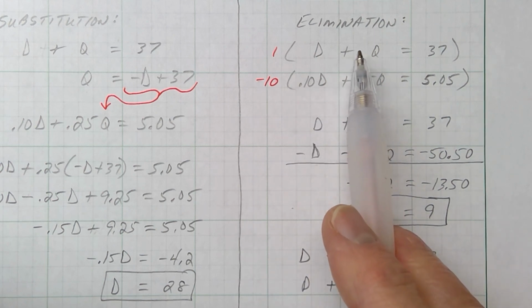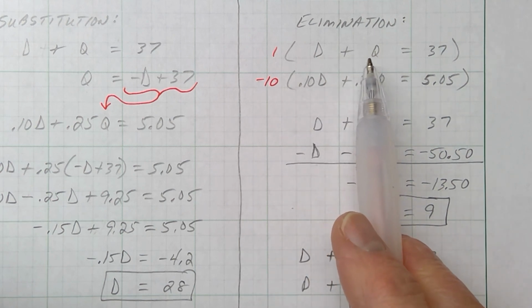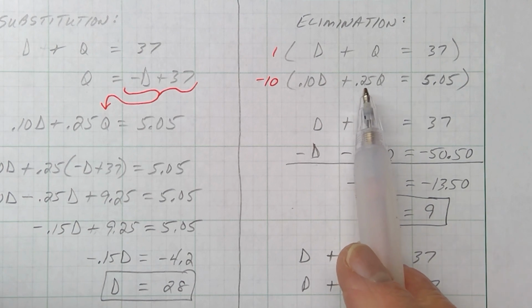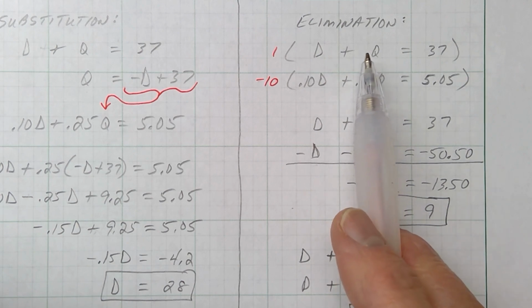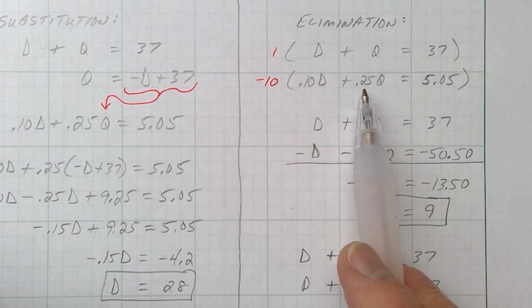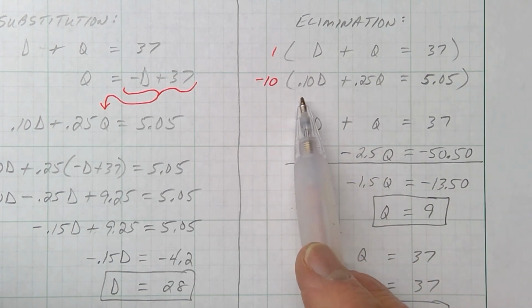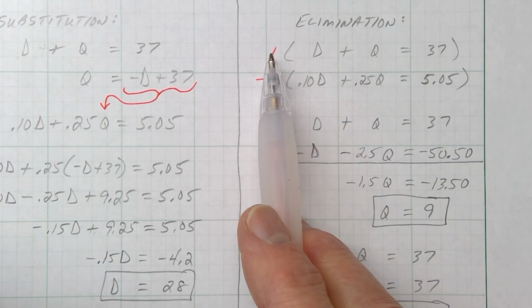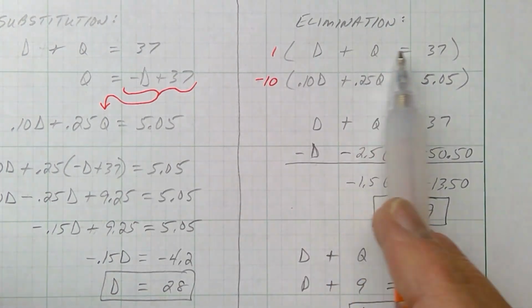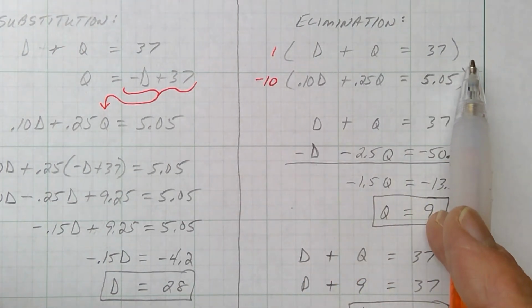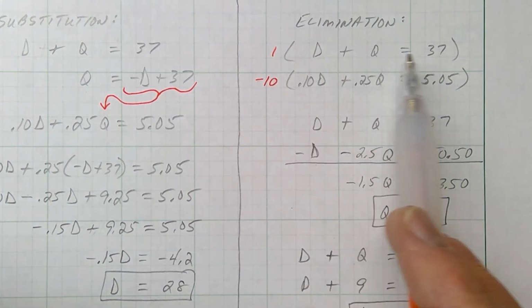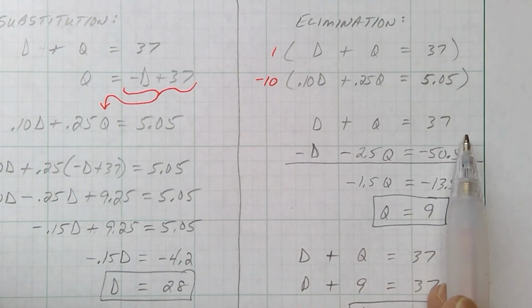Now, not to confuse you, but I could have done it over here too. This is a 1. This is smaller than 1. To make that a 1, I got to make that 4 times bigger. So it's your choice. But I chose to change the dimes. All right, 1 just means I'm multiplying everybody by 1. It just means I'm not going to change the first equation. So 1 times everybody gives me the same equation.